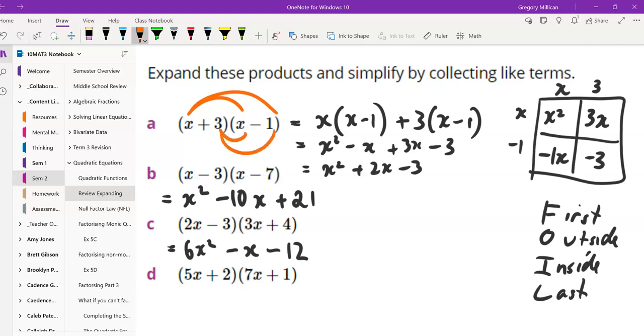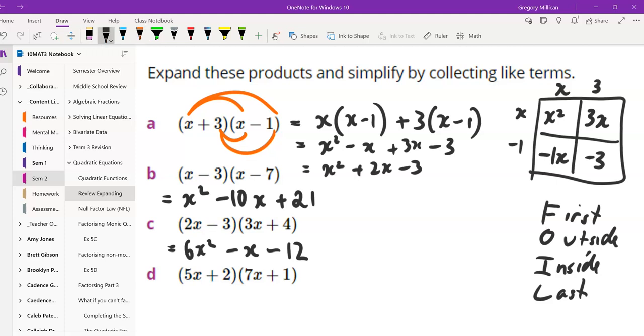The crab claw method, right? Looks like a crab's claw when you do it. Who does that? Cool, that's fine, awesome. Okay, and if you think about the crab claw method, yeah, it's exactly the same as FOIL, just with a picture rather than letters. So the first part of the thing we draw is the first, which is X times X. And then we're going X times -1, so that's basically this here, which is those two expanded. And then we've got 3 times X and 3 times -1. So they're all the same, they're all related to each other. They're just different ways of expressing the same thing, okay?